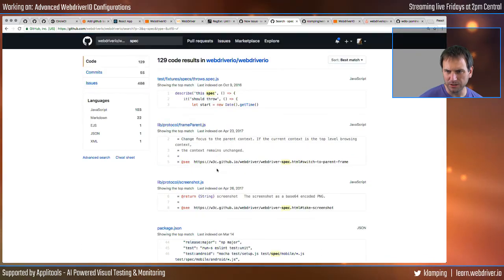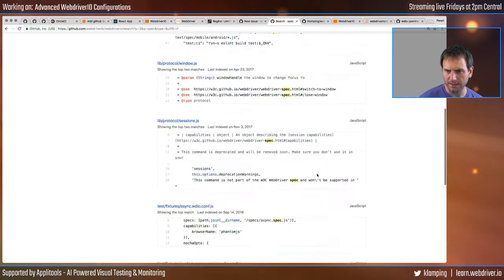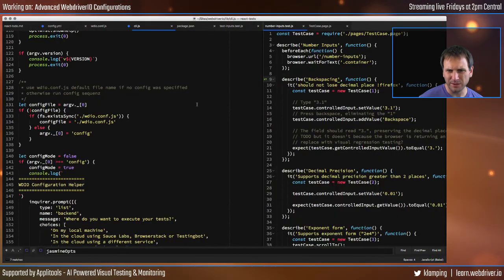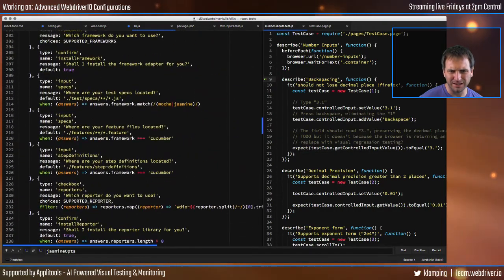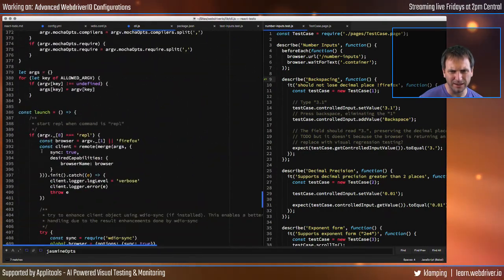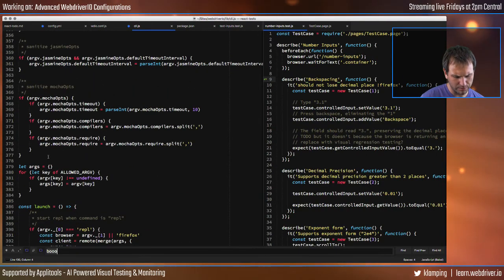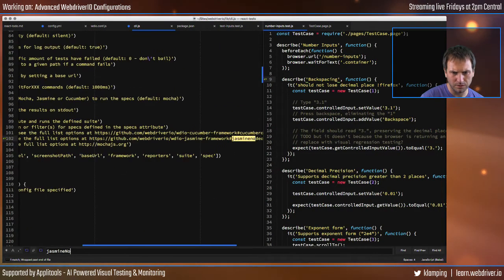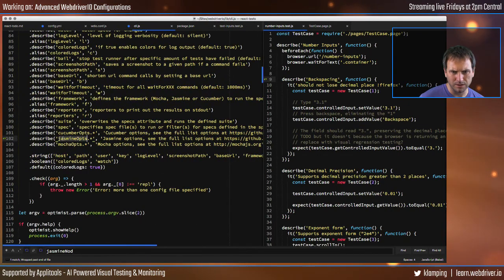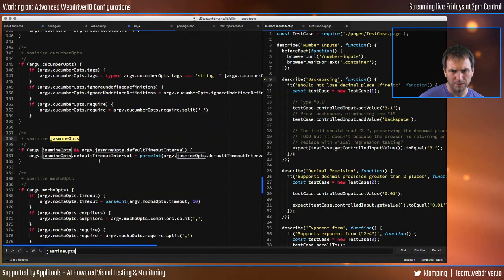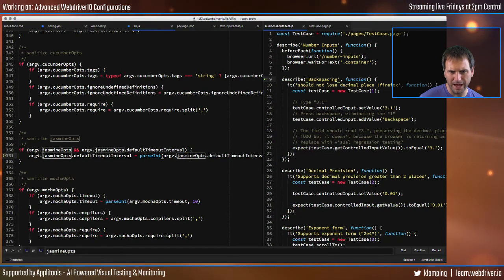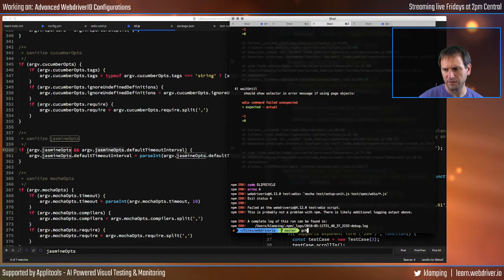I think I might just skip adding a test case for it, because in reality, what am I testing? That the thing that I said is the thing that I said? There's no real logic in here. Let's go back to Jasmine node ops. You're just describing Jasmine node ops versus Jasmine ops. If I had changed this logic, maybe that would be important, but I haven't. I've just changed the property name, and that's it. So I'm going to let myself off the hook here.